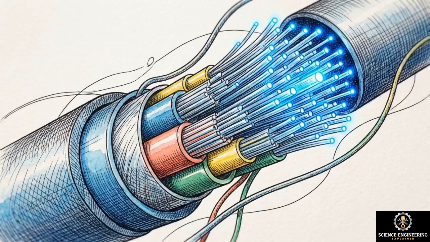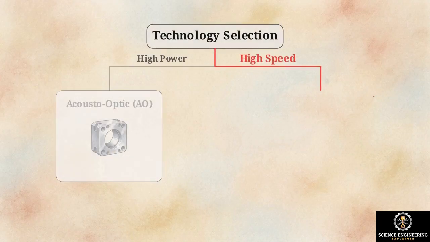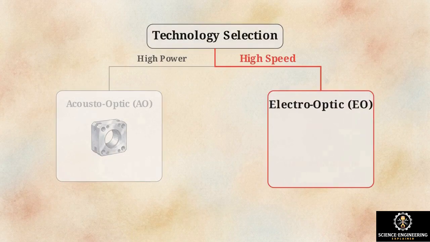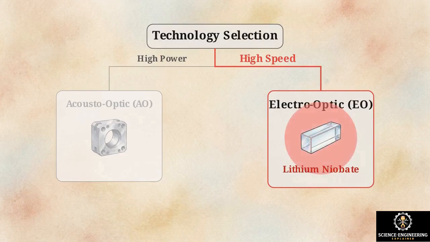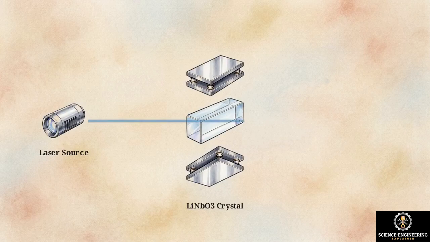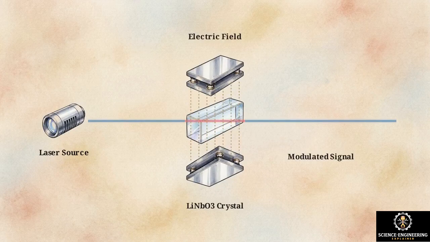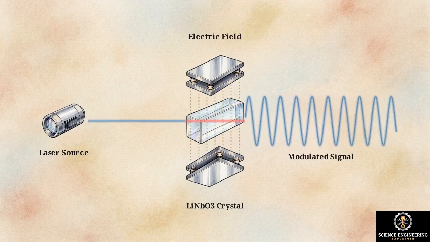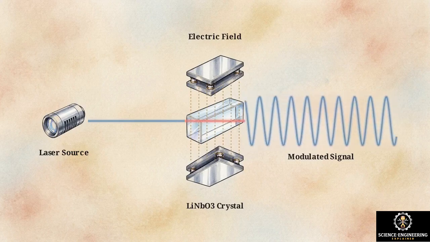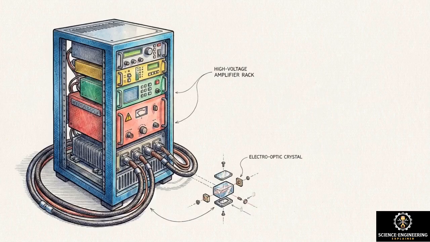In free space telecom, the primary bottleneck shifts to gigahertz modulation speeds. The high-speed branch of the decision tree isolates pure electro-optic, or EO, lithium niobate crystals. The EO mechanism involves applying an electric field to a crystal to alter its refractive index. This achieves ultra-fast phase and amplitude modulation. The trade-off is the driving voltage. Inducing the necessary phase change requires hundreds of volts, which adds high-voltage amplifiers to your system's footprint.